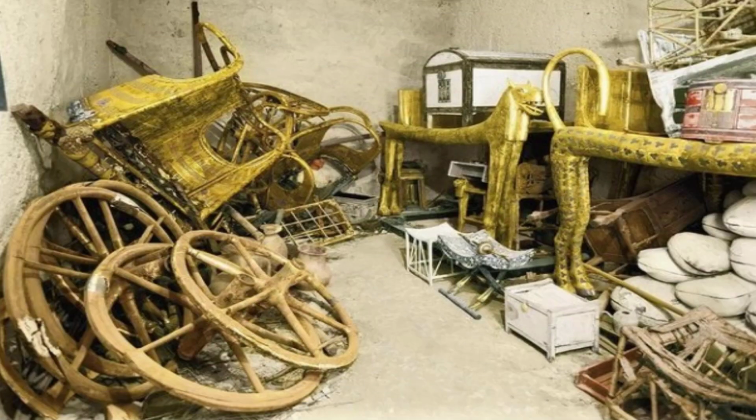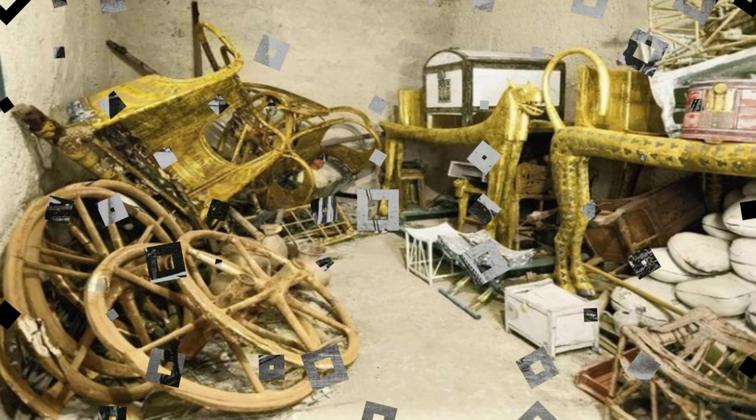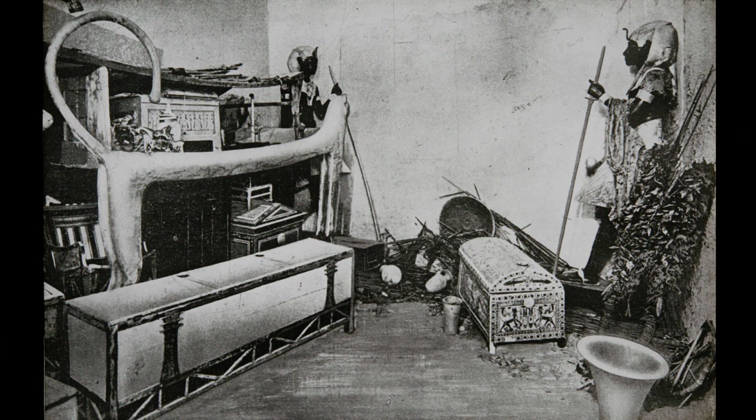The antechamber. Its walls had been plastered but no decoration undertaken. An opening on the left-hand side of its west wall leads to a room, named the annex. This annex also was not decorated. The north wall of the antechamber has an opening that leads towards the burial chamber. It is the only area that is decorated in the tomb.